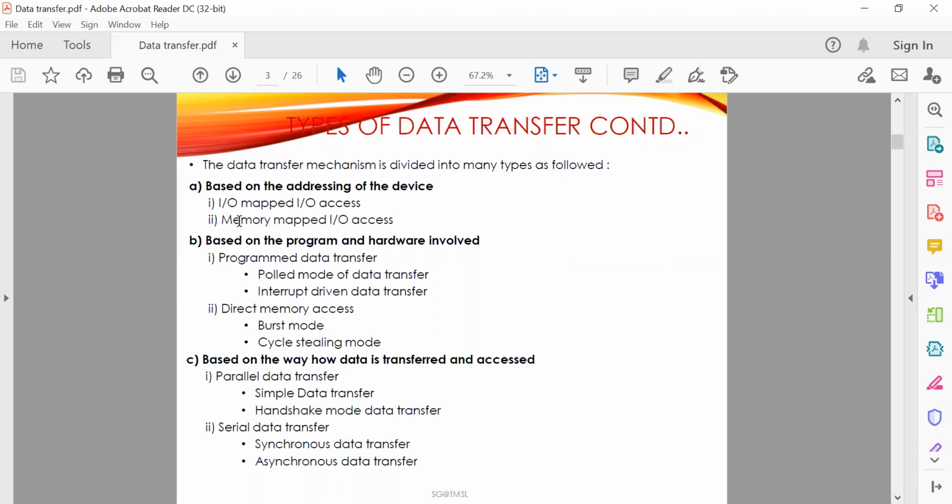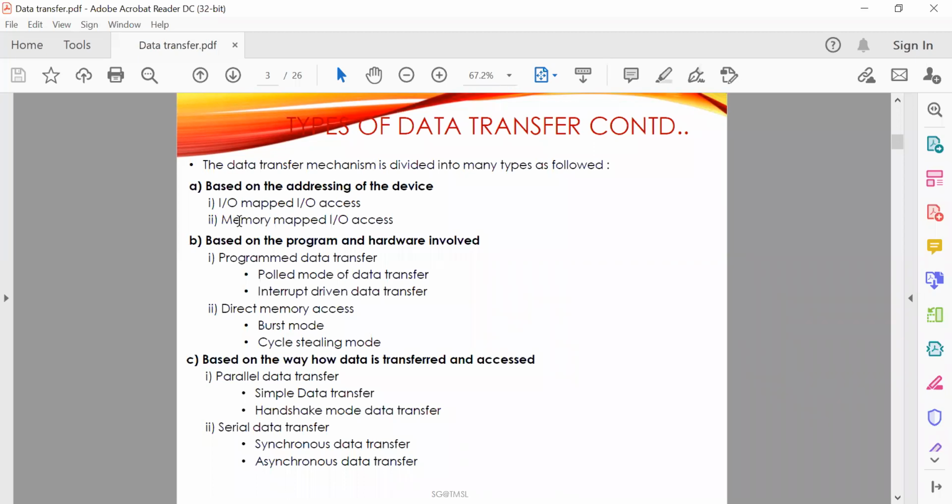But in case of handshake mode of data transfer, the processor checks for the status of the IO devices before any data transfer technique, and an input device gives a signal to the processor indicating that it is ready with the data. So then the processor checks continuously for the reception of this signal, and upon reception can read the data. Similarly, an output device gives a signal to the processor indicating that it can accept data.